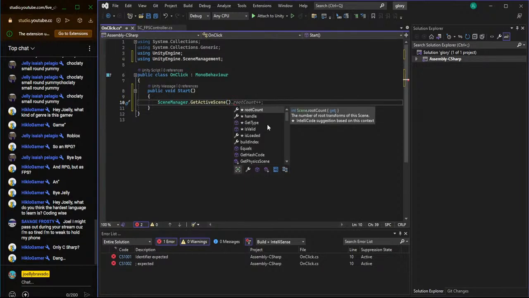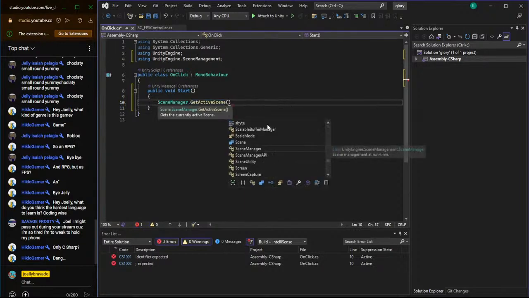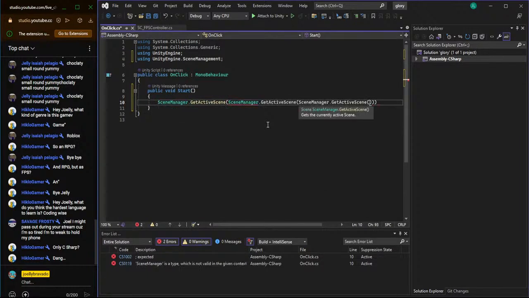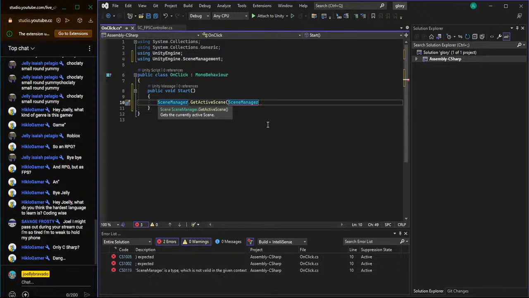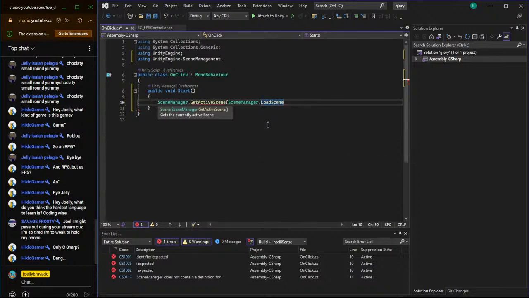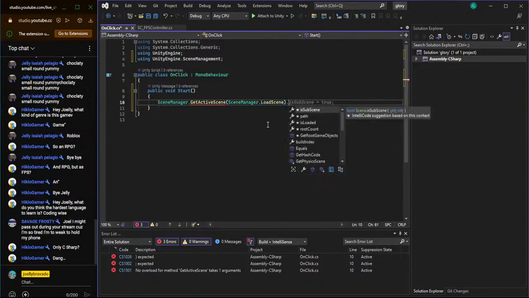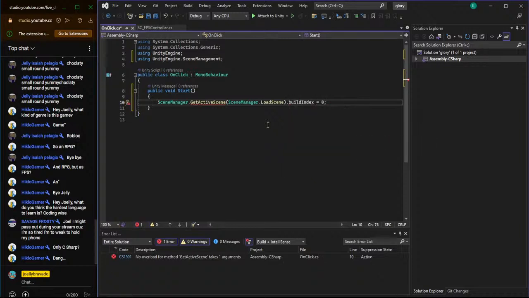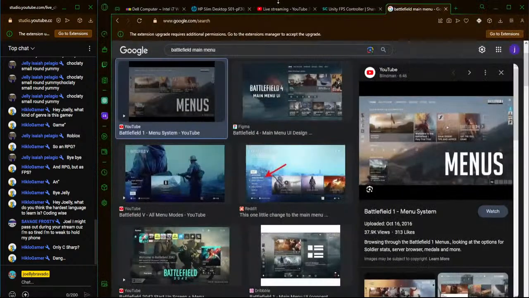No. Scene manager dot load scene, dot build index equal to 0. Get active scene is so wrong. Okay, still wrong, I meant.